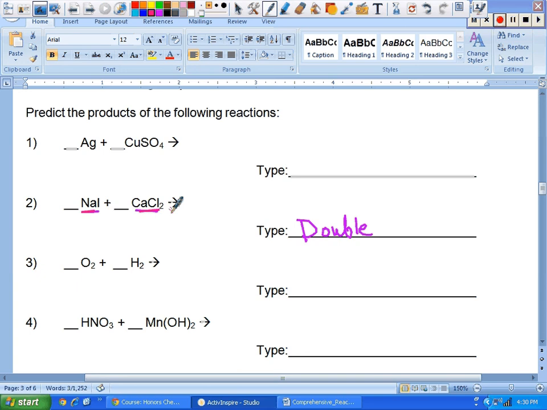Now, remember this. Never, ever, ever carry your subscripts over. Guys, if there's a subscript here, leave it there. Do not carry it over. Okay? And remember how we do the general rule of thumb? First on the left should be first on the right. So let's carry that rule of thumb over. So Na is now going to be with Cl. Well, if you check your charges, Na is a +1, Cl is a -1. Very simple, NaCl. And then you're going to get calcium and iodine.